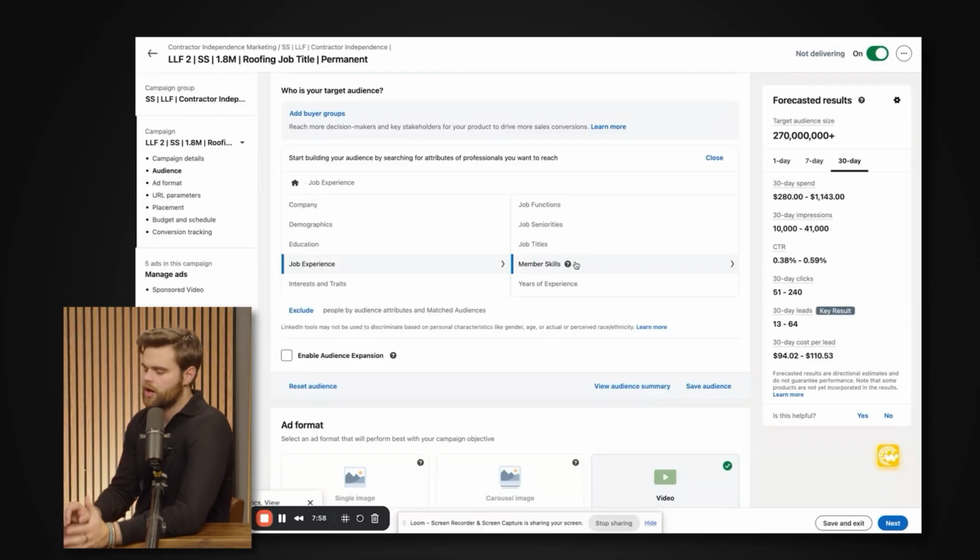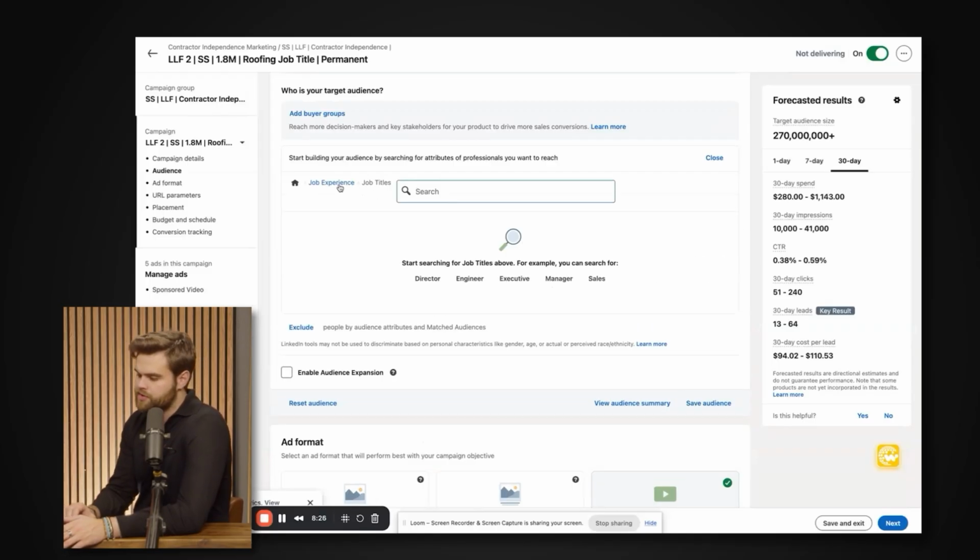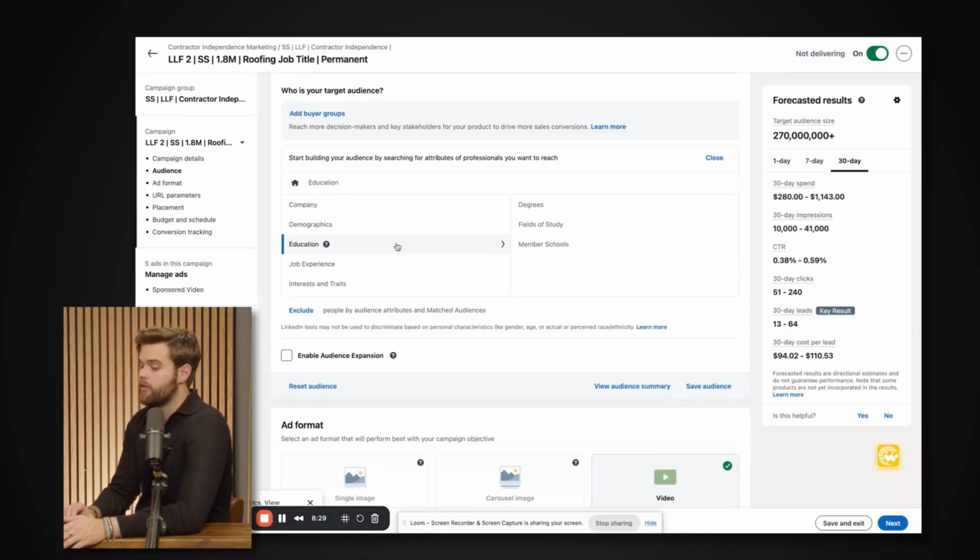We don't typically start with member skills because people are throwing them in very informally, and it's very unclear if they're exactly who we're meant to be targeting or if it's something they had a bit of experience with one time in an old role a while back. However, you can absolutely test it, but a better indicator of whether that person is your ICP is not whether it's listed as a skill in their profile, but what their level of seniority is, how many years of experience they have, or their job title.